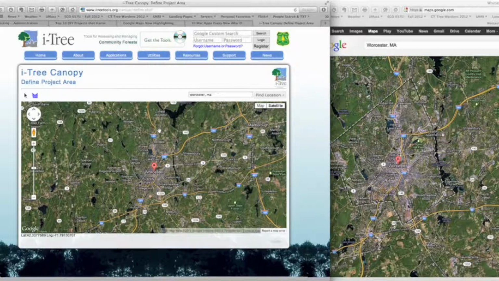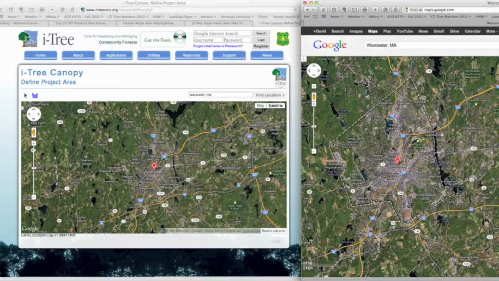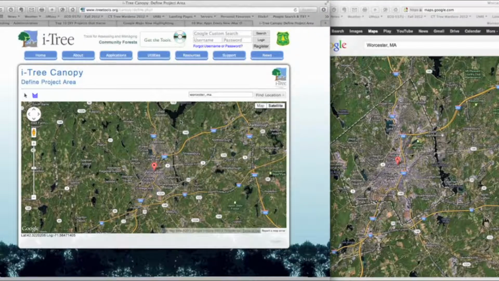But I don't know where the city boundaries, the municipal boundaries in Worcester are. I know they're somewhere around these edges. So what I generally do is go over and, within a new browser, open up Google Maps. And you can see up here I just type in maps.google.com. And I've already typed ahead Worcester, Mass. So this brings up Worcester, Mass. But in this case, we have the geographic boundaries or the municipal boundaries of Worcester indicated. So now I'm able to actually see where those boundaries are. And then the objective now would be to utilize those boundaries over in our iTree Canopy study area.